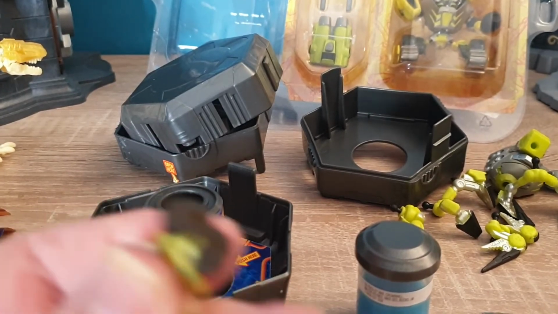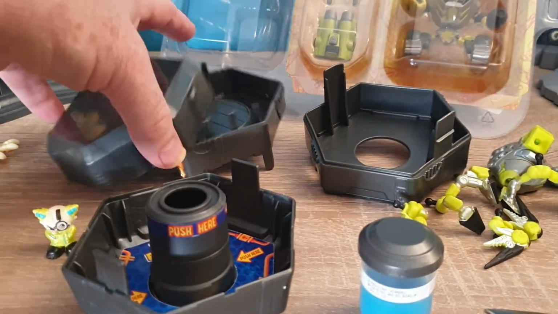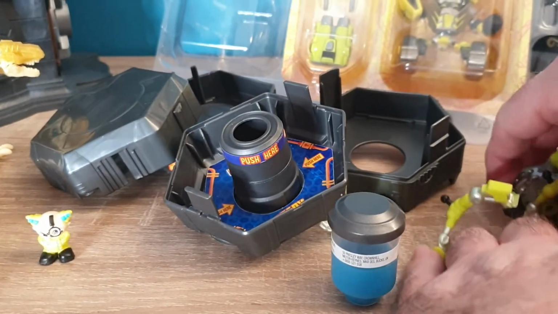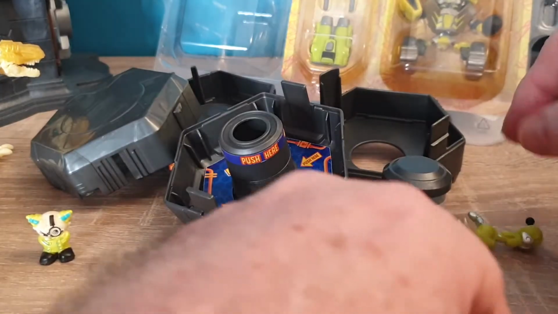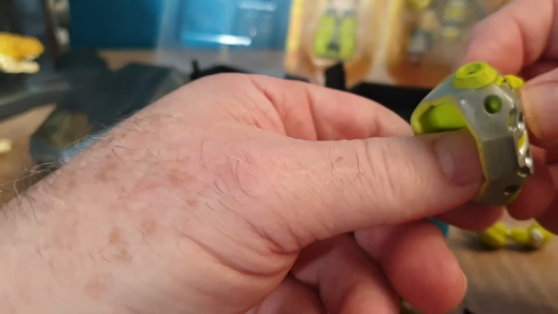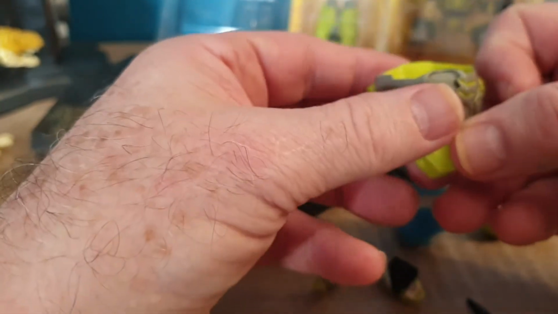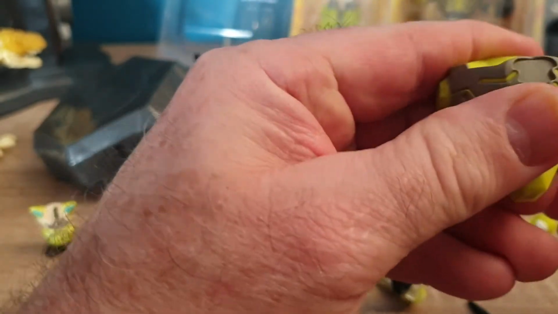Little figure. It's got holes. I'm assuming those press in. And of course, you do something with the top here. And of course, you have your pieces here that you assemble your particular unit with. So, where the arms and legs go. They press in here.